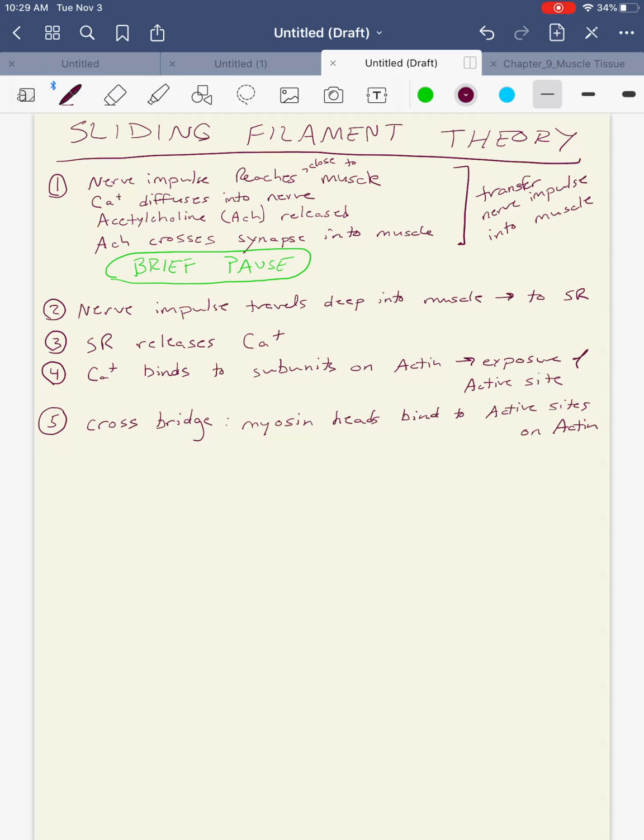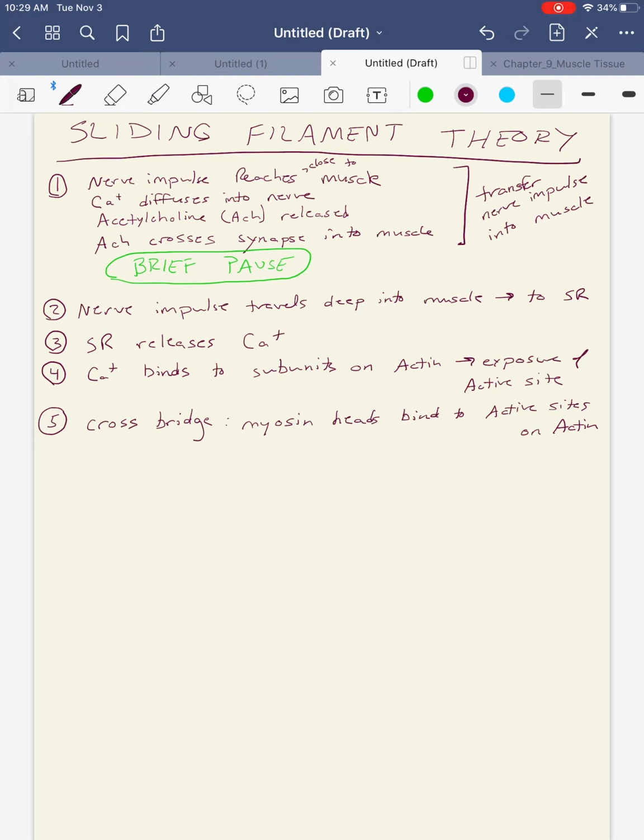Okay? So remember, I was using my hands in lecture. At rest, the actin and myosin, even though they're close to each other, they're not touching. We need all the successive steps to happen, like a series of dominoes. Nerve impulse comes to the muscle. Calcium comes in. Acetylcholine release across the synapse into the muscle. Pause. Nerve impulse then travels deep into the muscle to the sarcoplasmic reticulum.